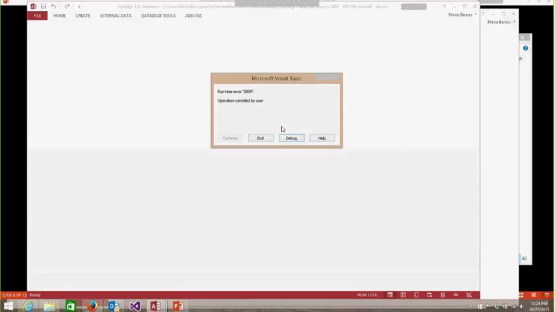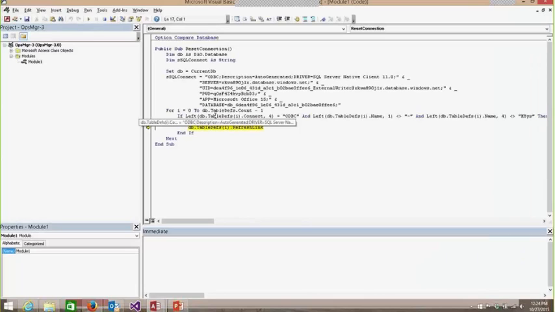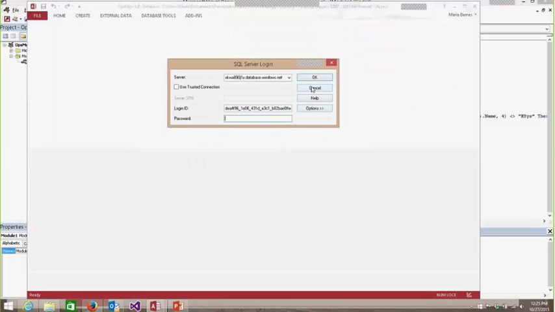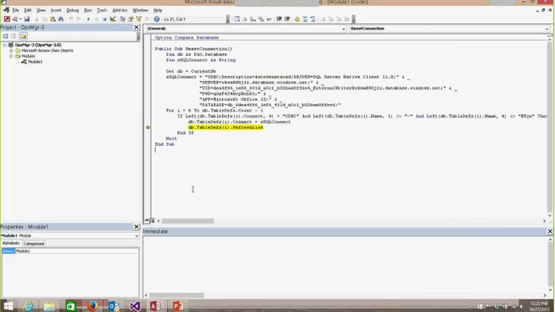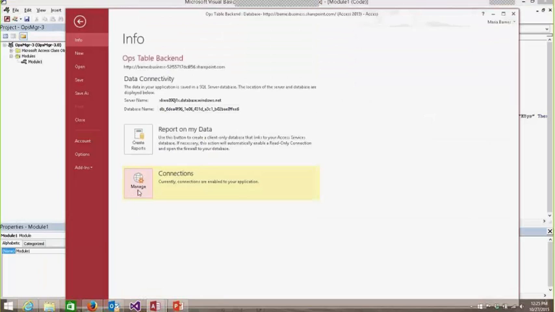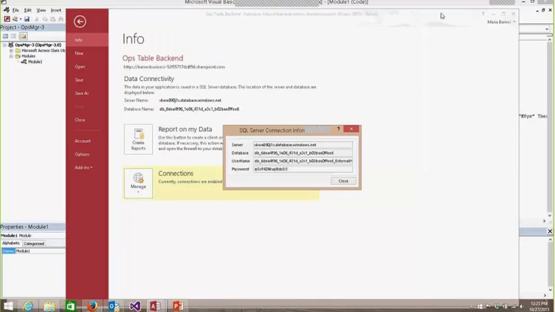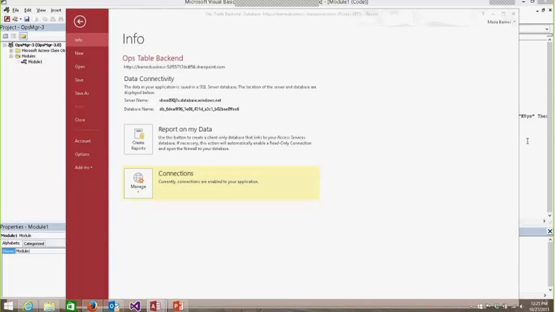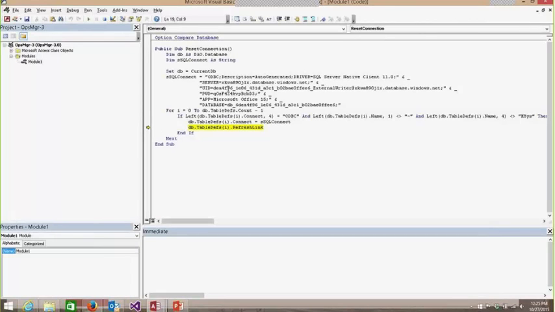All right, what's going on? Make sure I got them all copied over correctly here. I think I didn't get all this copied.